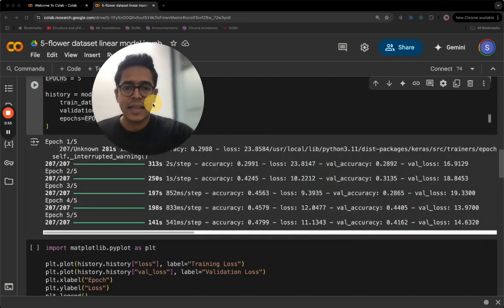But look at validation accuracy. So validation accuracy is definitely below the training accuracy. So this is training accuracy, 29% going till 48%. Validation accuracy is going from, again, around 28 to 29% till 41%. So not as high as training, but this is what we get.